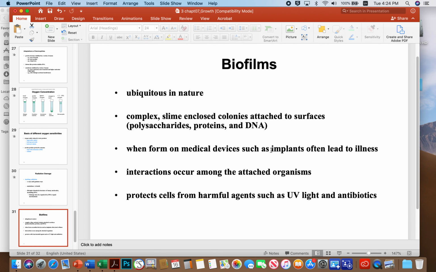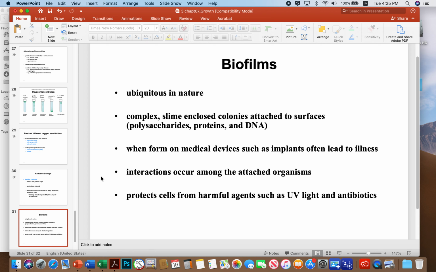And that's why I was saying before, to get rid of these biofilms, you often have to use something like ionizing radiation. What's really fascinating about them, though, is that they're complex interactions among a bunch of different kinds of microbes that are attached to the surfaces. These interactions involve cell-cell communication so that the microbes can coordinate their biofilm excretion. Then they share their gum together, essentially, and use it to seal themselves into these self-contained environments. The amazing part is they actually protect the cells as a group from harmful agents like UV light and antibiotics. It's one of the reasons why sometimes antibiotics don't cure bacterial infections in people, because if the microbe has formed a biofilm on a heart valve or somewhere in the tissues, the slime layer protects them from the antibiotics. Even UV light, which is non-ionizing radiation, can actually cause damage to DNA, just like it does to you and I.